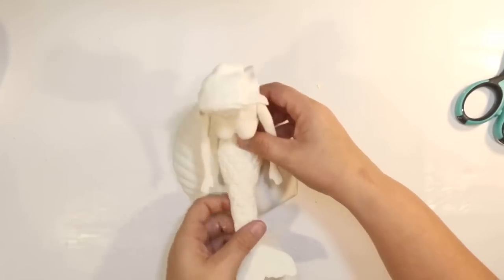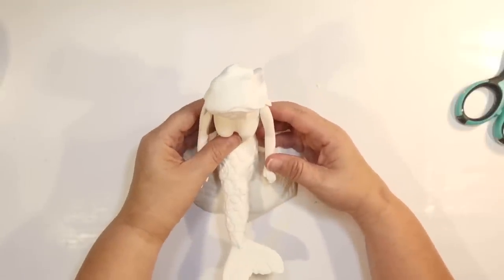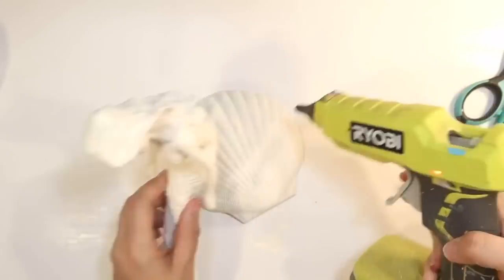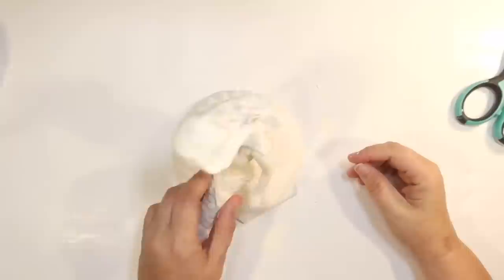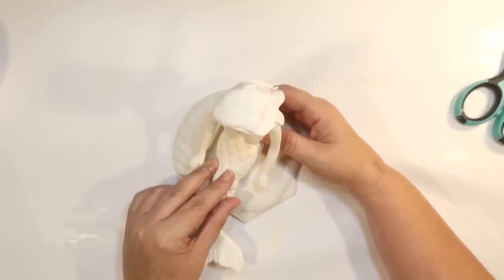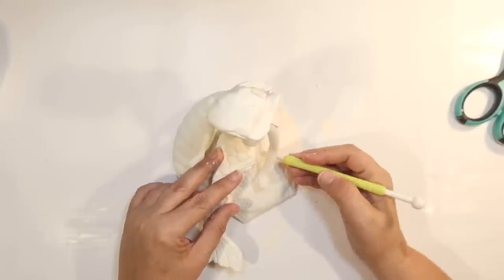Now I want her to sit on the little shell. I thought that'd be really cute. I guess you could always do a rock or something like that as well, like a mermaid would be sitting on. I kind of want her to sit off to the side. So we're going to use hot glue and glue our little Barbie mermaid down to the shell. And doesn't she look so much better than before?